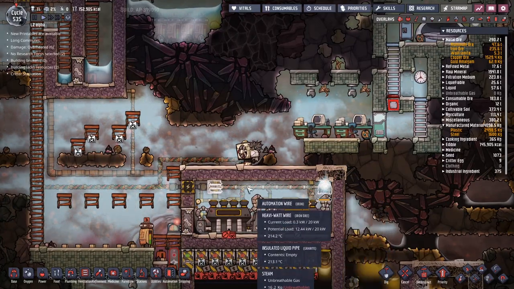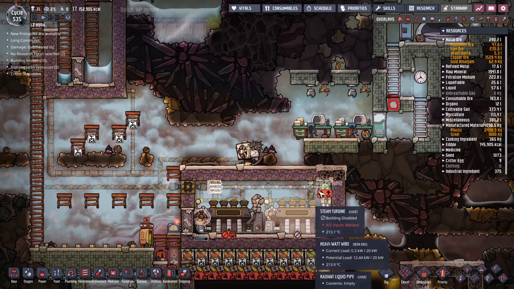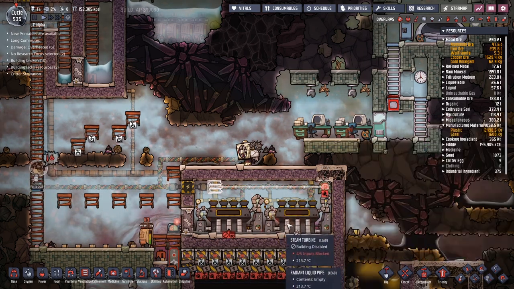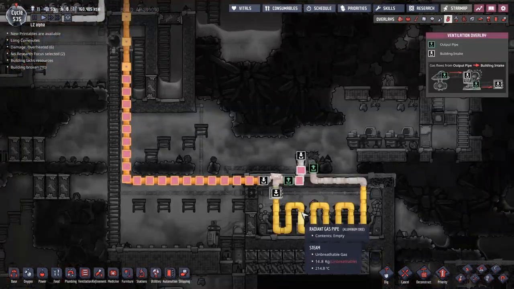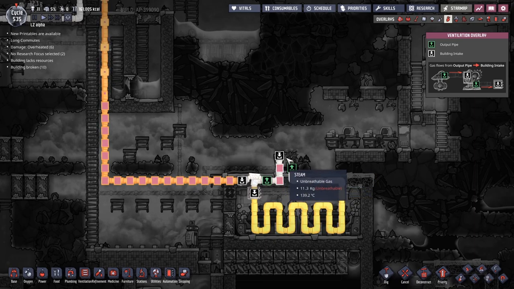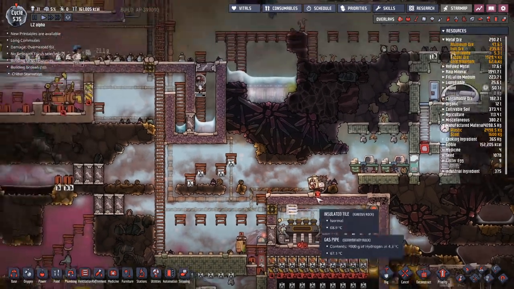We've also got a gas element sensor down here hooked up to a gas vent because, of course, I want this to select for hydrogen. Yes. Okay, here comes the gas. All right, it's coming in. It's getting chilled, which also is pretty good. And then it stopped because of no power. Ah!